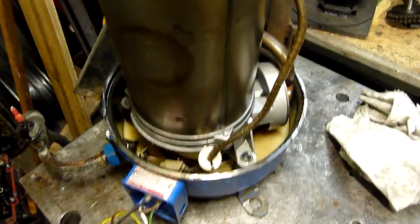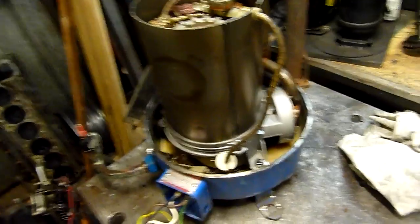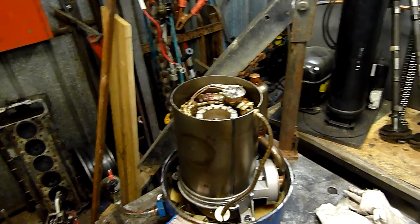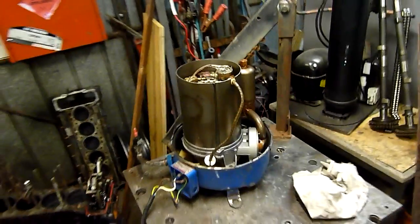Bit of a screamer, but it takes a while for those valves to start working. Normally I can get them running at a couple of RPM and you can hear the valves working. This one here is really tired. That's a nice creamy mess it made of the oil. Probably a good thing I didn't bother trying to salvage that condensing unit — this compressor is not very happy. The valves work when they want to, or only at very high speed, whereas I'd expect a lot better response if it was in good condition.